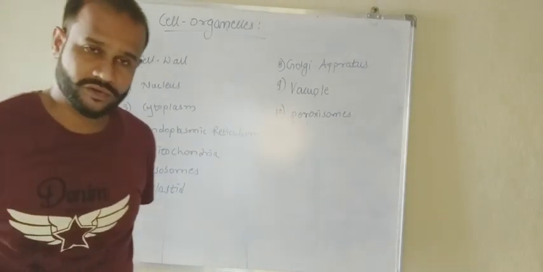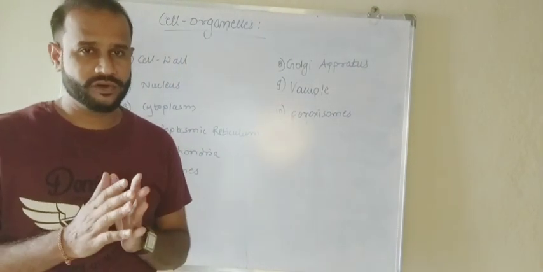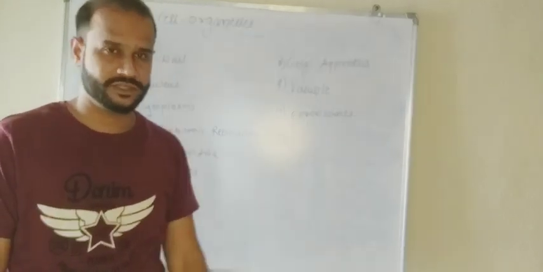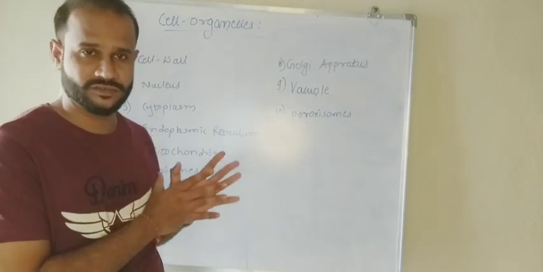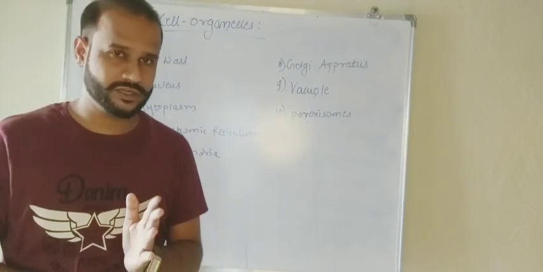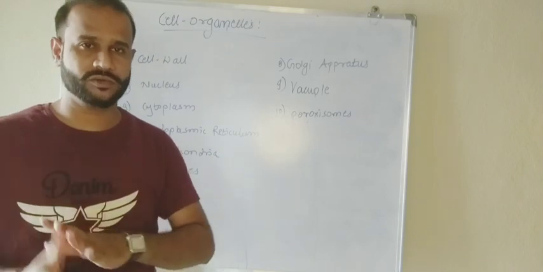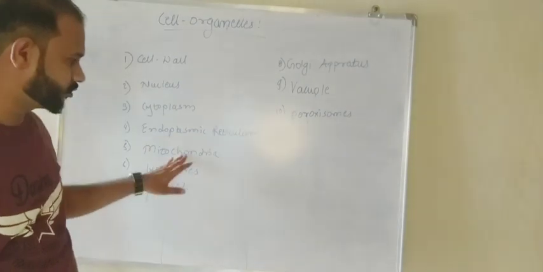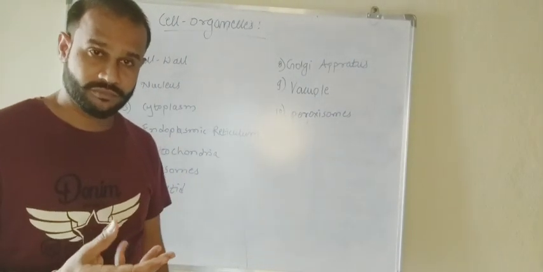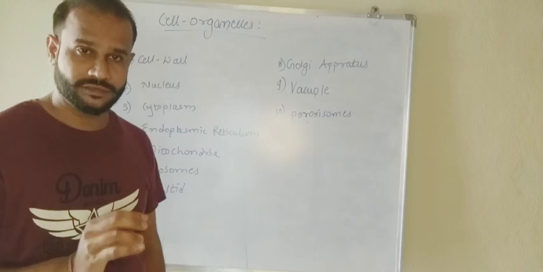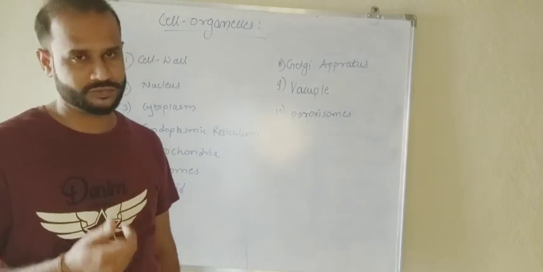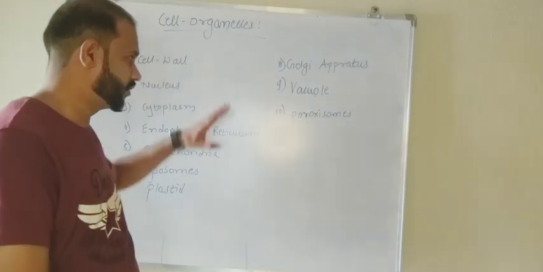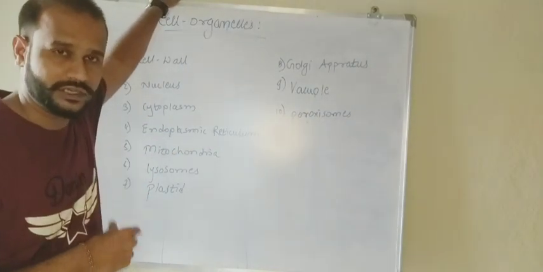Another is mitochondria. Mitochondria we call the powerhouse of the cell. Why do we call it the powerhouse of the cell? We'll see in respiration. We are running a series on respiration, like glycolysis we completed in the previous lecture, and in the next lecture we are going to see decarboxylation of pyruvic acid as well as the Krebs cycle. Alright, so mitochondria produce ATP. Mitochondria is the organelle in animals which has its own DNA and ribosomes. What is the use of those ribosomes and DNA? We'll see whenever we go through each and every organelle in detail.